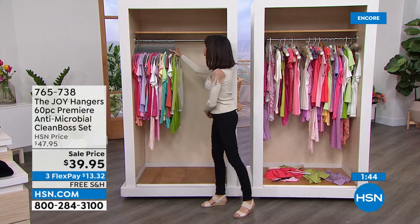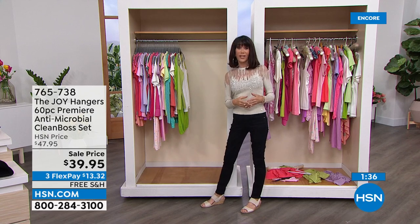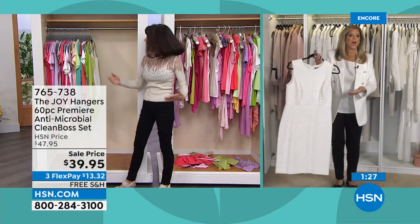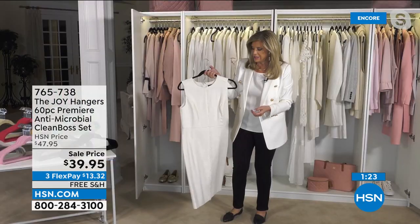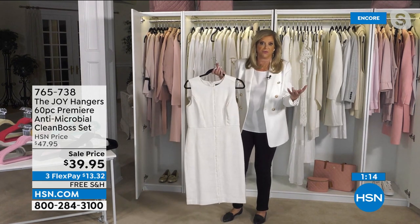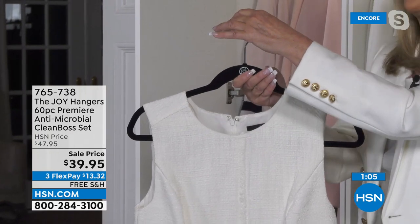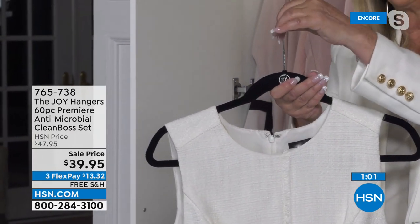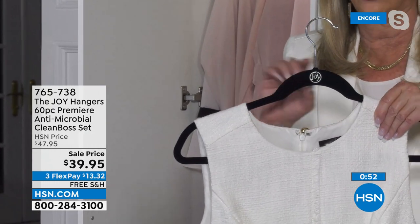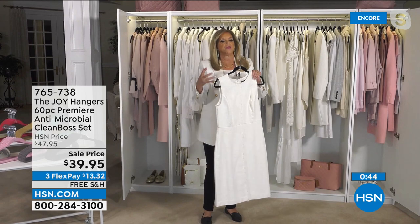We took the exact same number of items and duplicated them in this closet — look at how much more space you have. It looks so beautiful — color-coordinated, like walking into a high-end boutique. Bobby has a beautiful closet and huggable hangers make a difference. Once you try them you will never use another hanger. Nothing falls off them, and the hook swivels around — it won't come off. These little details about what it's made of mean it can hold even the heaviest garments. We had a woman whose husband challenged us with his heavy firefighters' gear — and it held.